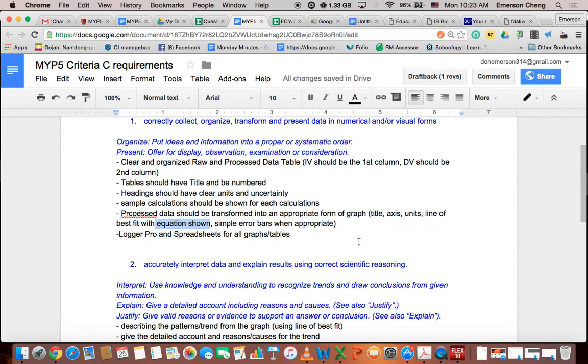Now, normally we want you to use Logger Pro and spreadsheets like Excel or Google Sheet, not numbers. But because this is a paper and pen one, of course, you just do paper and pen. You have graph paper to make your graph. Make sure you do your graph neatly and nicely. I'll talk with Ms. Kunrad. Manually, yes, by hand. Okay, I'll talk with your math teacher to see what they expect in your math class, and I'll expect the same kind of deal. Questions?